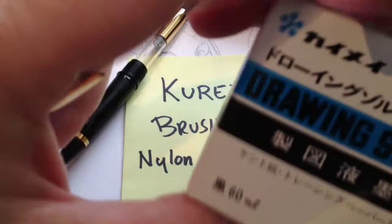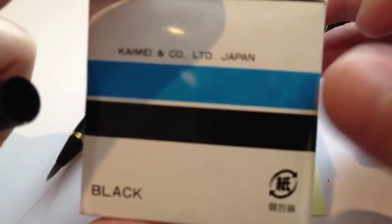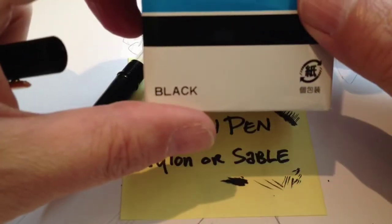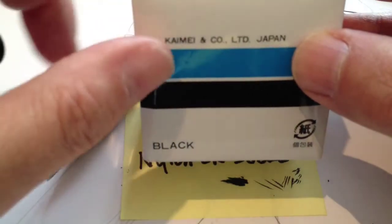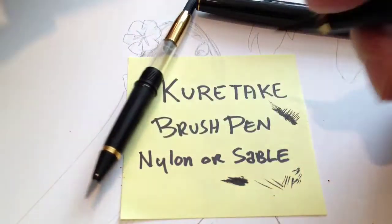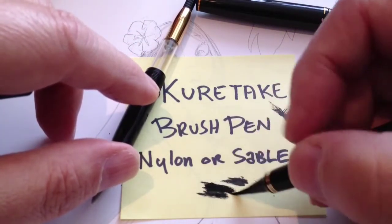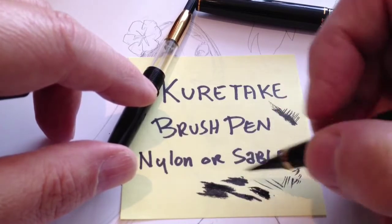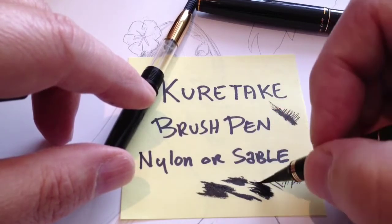I use a Japanese brand of ink. It's made by, I can't even pronounce that. What is it? Kami or something like that. Anyways, I like this particular ink because it has a high carbon content, it seems like. So once I get it flowing, it'll just come out like super black. And a lot of the inks currently on the market just tend to be gray, sad inks.